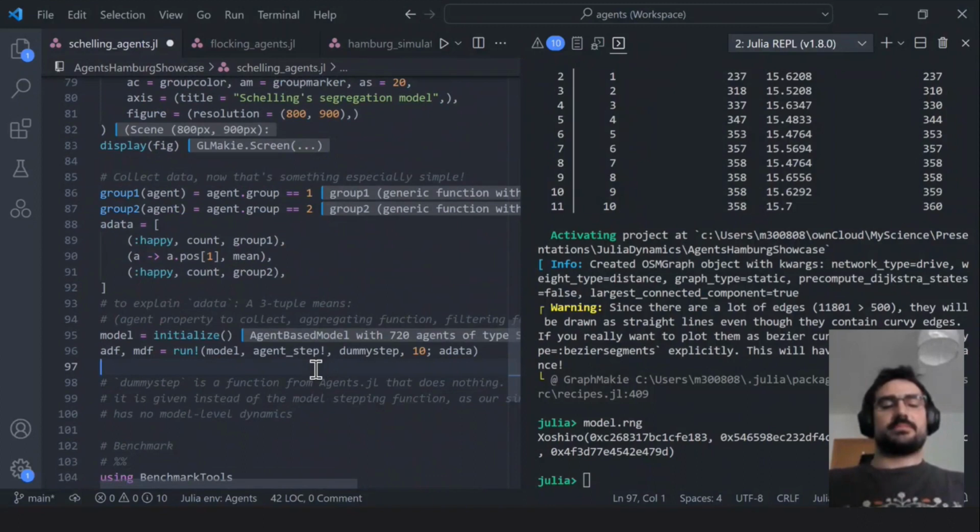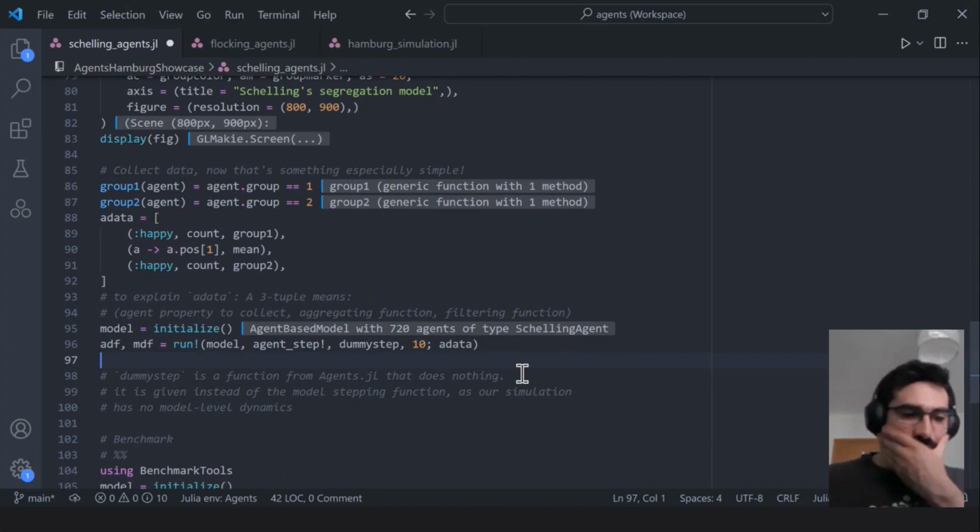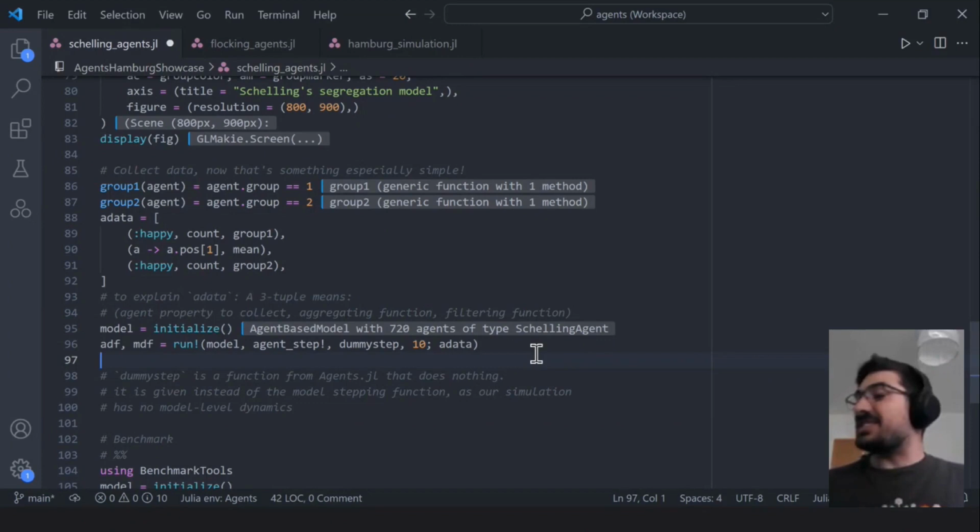There's a question by Mo. Are you using Agents.jl in your research? If so, what kind of models do you simulate? I'm not using this software in my research yet. But I will be in the very near future in two different projects. One will be animal movement and the spreading of epidemics because of the animal movement. So this is a very nice project. I'm very much looking forward to that. That will probably also integrate geospatial data, like scans of some field, and try to see where there are more crops for the sheep to go to and stuff like that. But that's the project: movement of sheep, and the sheep carry some virus, and therefore it is also a simulation of epidemic spreading.